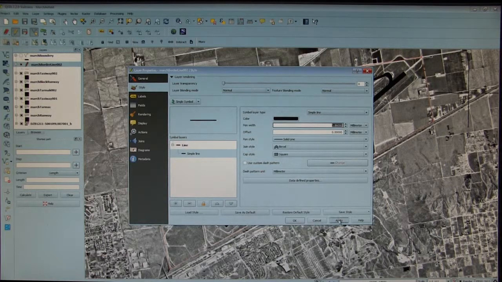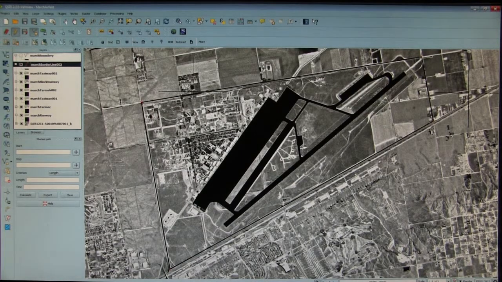Yeah, that'll do. And there we go. We've got a little thicker line. We can actually see the line in the camera. That's the main reason for doing that.